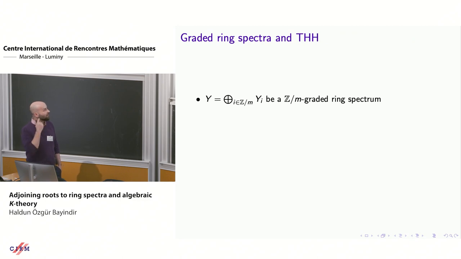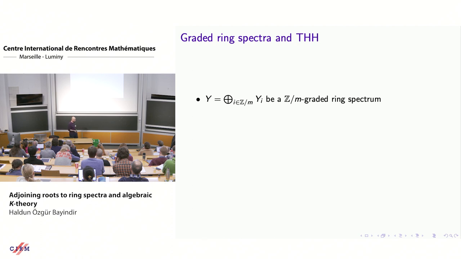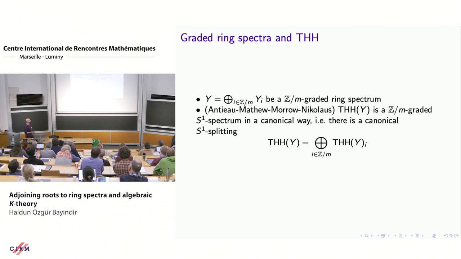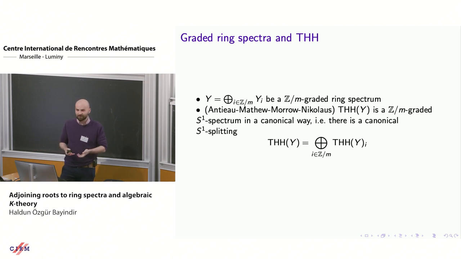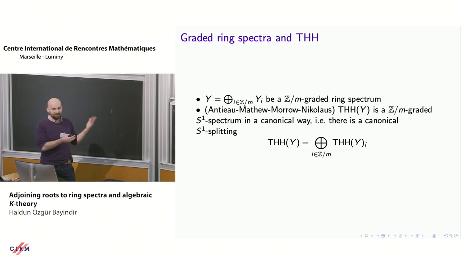Okay, so why do we care about these mod M gradings anyway? I told you we do this root adjunction, and then there's a grading on X adjoin root. But we wanted to compute K-theory, in particular THH, right? That was our interest. And so the point is that THH of a graded ring spectrum acquires a canonical grading, a canonical S1-equivariant splitting. Where does the splitting come from? If you compute the Hochschild homology of a graded ring, then on the Hochschild complex, you would get an obvious extra grading. And this is precisely that grading. Basically, this is just the spectrum version. You just say, oh, okay, smash products commute with coproducts. You see an obvious grading. This is precisely that.